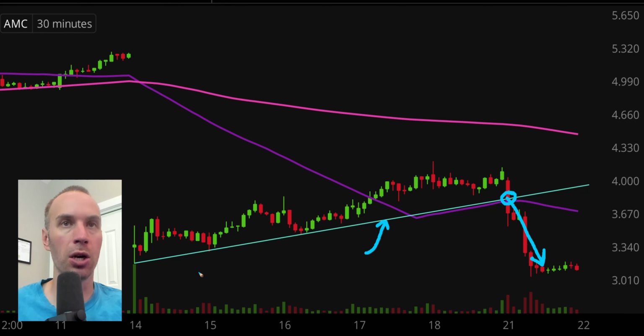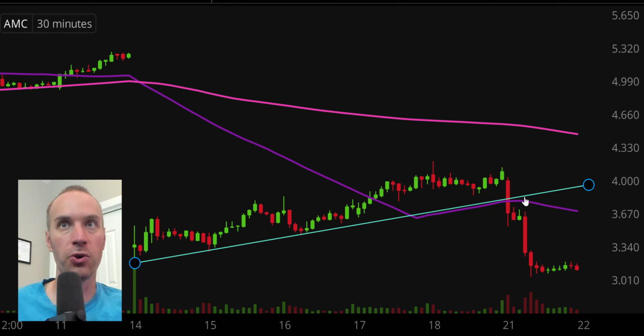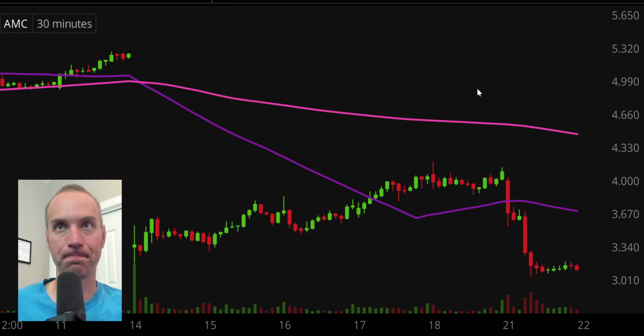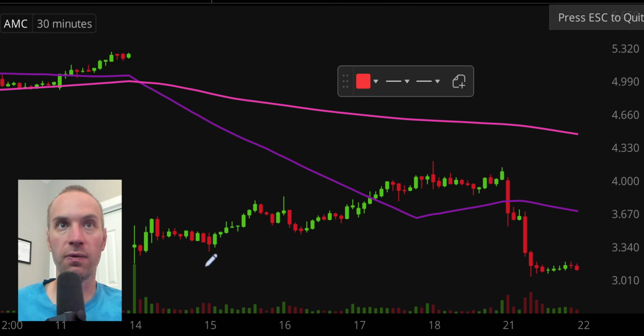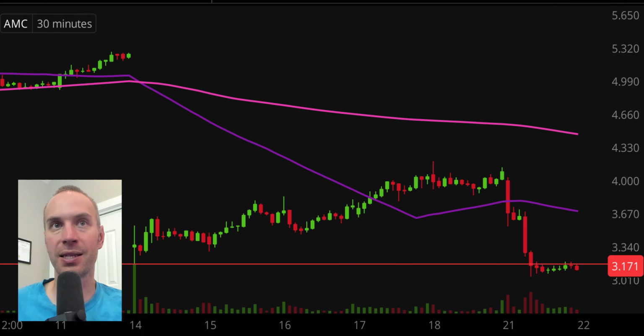And now the price has gone lower than even where it was after the gap down from back on the 14th. So needless to say, a train wreck of a day, not because of how red it was, just because from a technical point of view, trend line smashed, price down below those lows right there. So just any way you look at it, not a beneficial day, in the least. And that's just one of those things where sometimes it's back to the drawing board, and that's where this one is, with the newest level of support, resistance now being right there at $3.17.